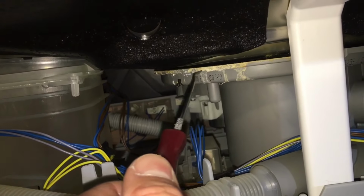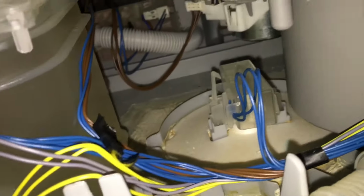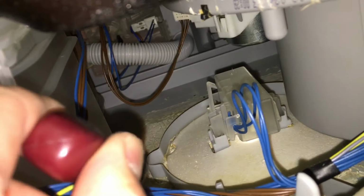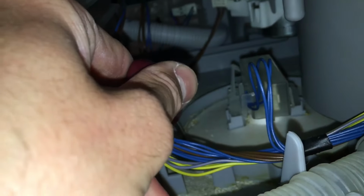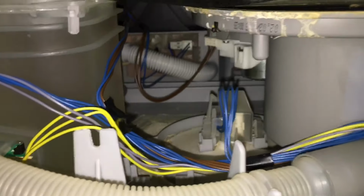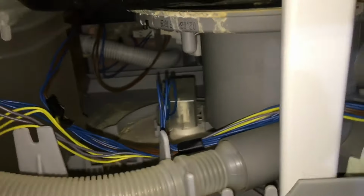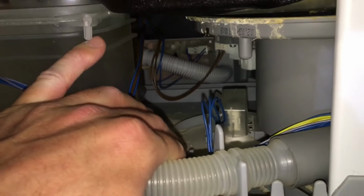It was caused by this leak here from the sump. And you can see this is the flood sensor that activates the error 15. Once some water goes into this base, this float floats up and pushes on a switch, which is just here. Now, many videos tell you that you can tilt the dishwasher back off to the side to drain any water that's in here. Now, I highly don't recommend you do this.